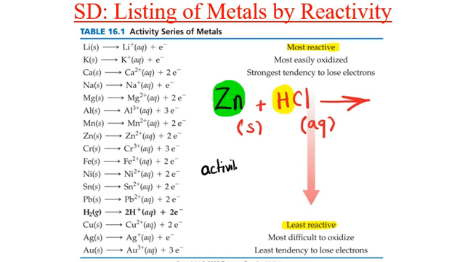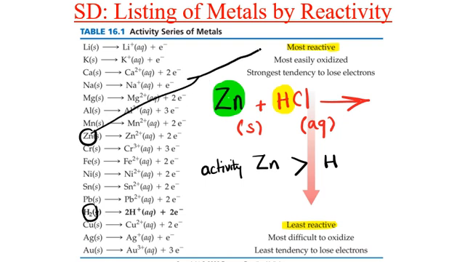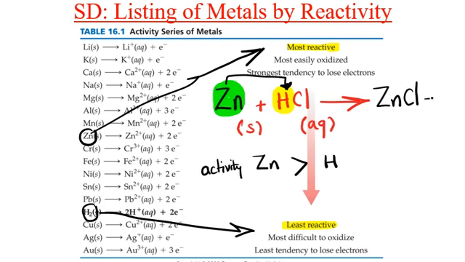So I check this activity in this activity series. Activity of zinc must be higher than hydrogen. Let's try. Zinc is here, hydrogen is here. So it looks like zinc is higher than hydrogen. So we do have this reaction. So zinc must be written here. So we are going to replace H by Zn. So I'm going to write ZnCl and I'm going to write H.